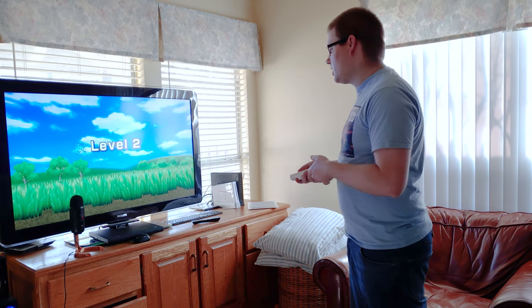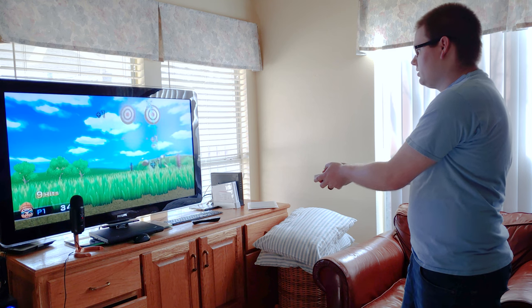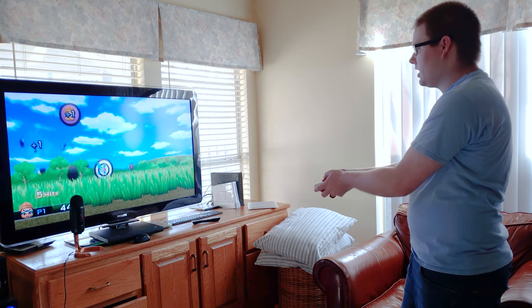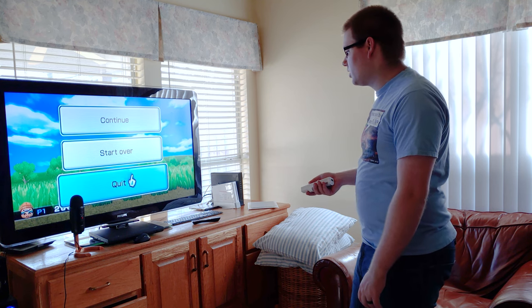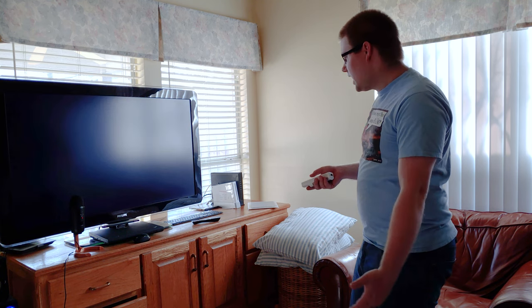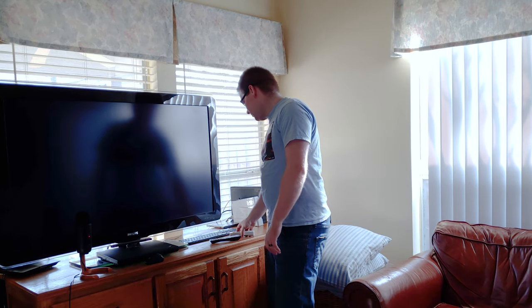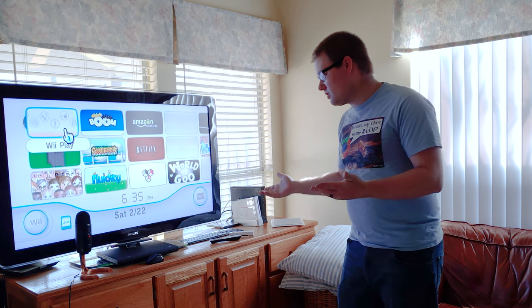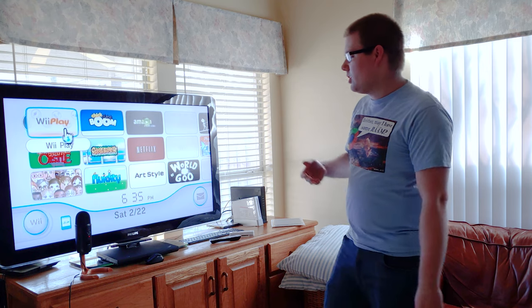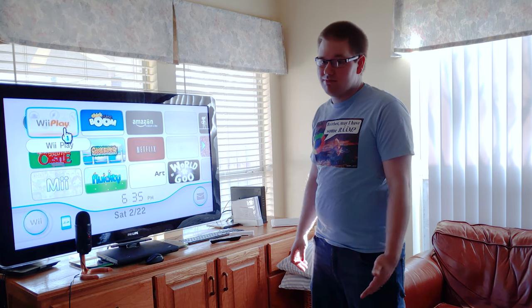I'm doing a lot better now than I was back in the office because I can stand and I have much more room to move the controller and I can actually put both hands on it. I would say this is pretty much equivalent to the sensor bar at home. I am realizing just how glad I am that my Wii at home died so that I have no choice but to emulate it. And now it's finally time to test candles while there's still plenty of daylight out to potentially interfere with that, because part of testing with candles isn't just if you're playing at night when there's no other light — some people like to play video games when there's still daylight outside. It's weird, but some people.